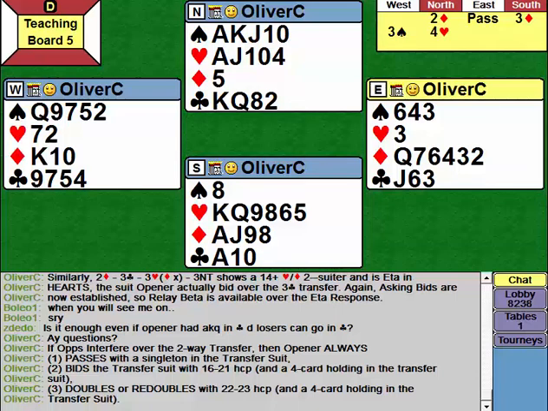Okay, so four hearts is, and bear in mind, it's only eater if South is 14 plus. If they're 0 to 4, then it's just to play. But if South is 14 plus, we know that we've got slam values established because we've got 16 plus opposite a 14 count. So we must be there or thereabouts. So four hearts would be eater in hearts here.